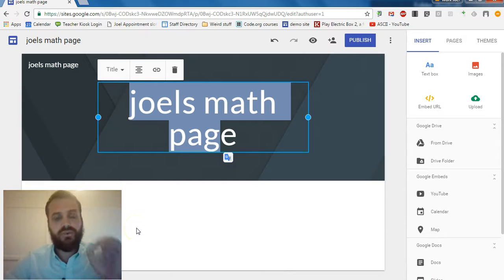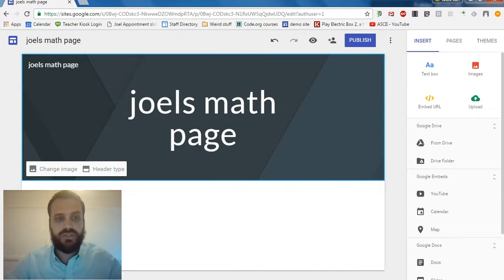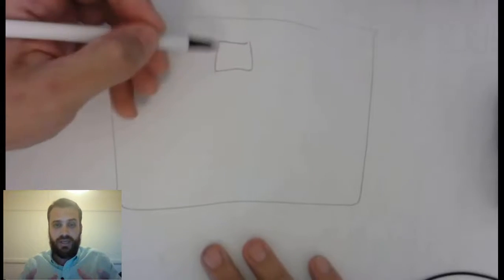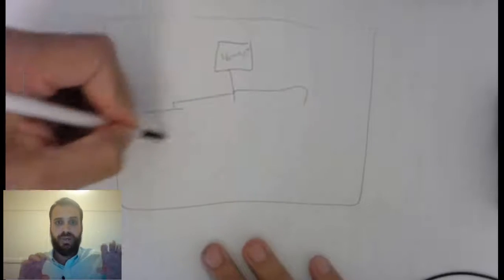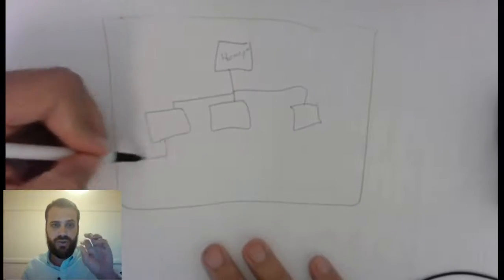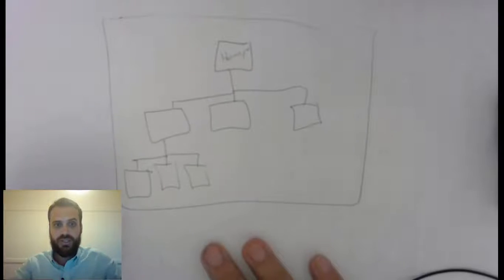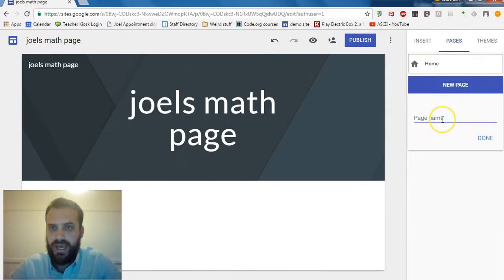Now before we get going, we really need to understand the difference between a web page and a website. They're two different things. So inside of this box is our website, and a website starts with a home page, that's a web page, and off that web page you've got other web pages, and off those web pages you can even have sub pages as well. So website, web pages.